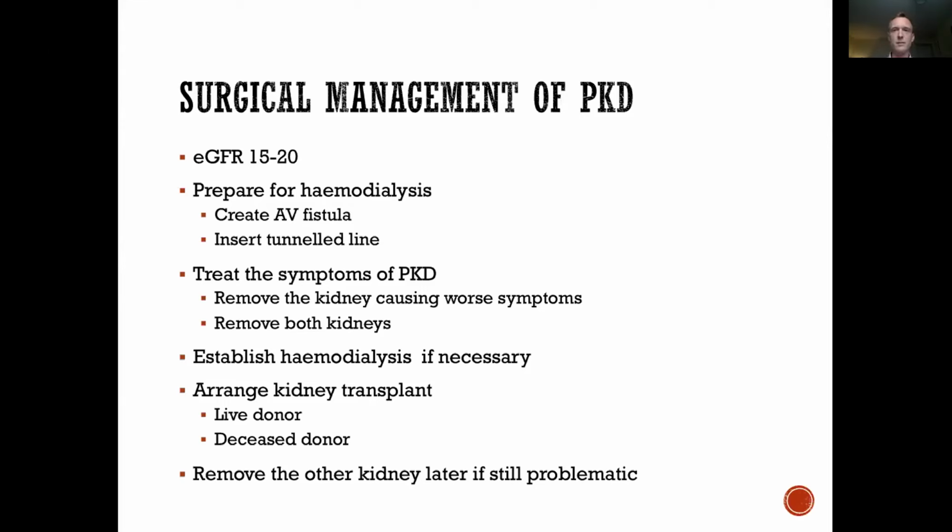Somebody's asking here, if you were to have one kidney removed and then one added, would you have two different scars? So surgery to remove the kidney and then later surgery to implant, to graft? Yes, you would. And the reason is that to get the big polycystic kidney out, the most sensible way is to go straight down the middle. And then to do the transplant, the most sensible thing is to go with that slightly hockey stick shaped, or crescentic shaped incision I showed you.